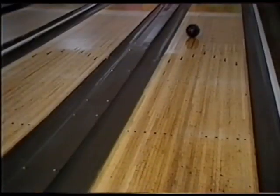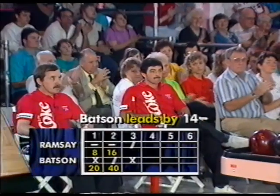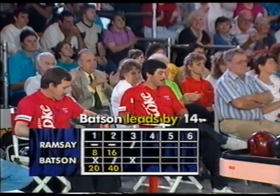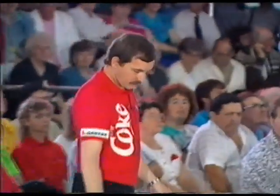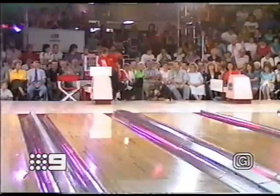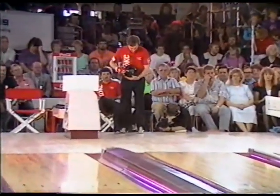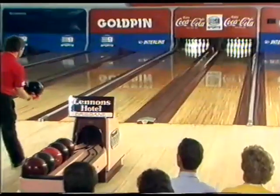You may wonder how good bowlers are so accurate. The answer is because they don't aim at the pins — they're placed 60 feet down the lane. It's much easier for them to aim through the arrows or dot area which are much closer to them. Welcome back to Browns Plains Ten-Pin in Brisbane, scene of the 1990 Goldpin Coca-Cola Classic. A man under a lot of pressure is Mark Ramsey. At the moment, Batson is in front by 24 pins. He's coming off a strike — once Chris is locked in, he's very hard to keep out of the pocket.